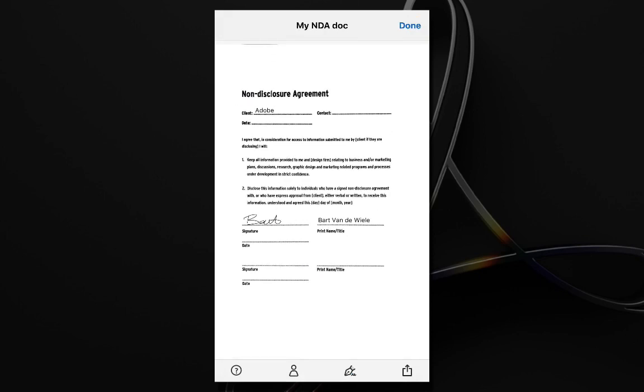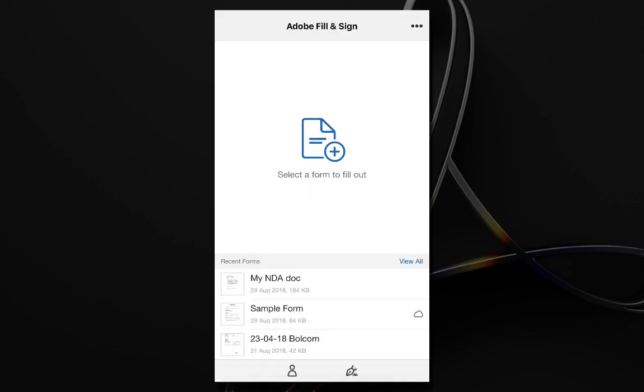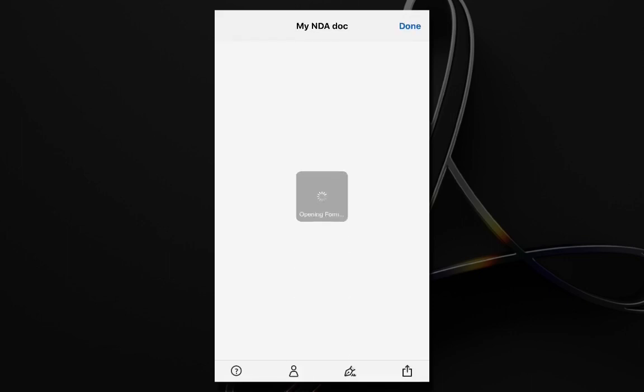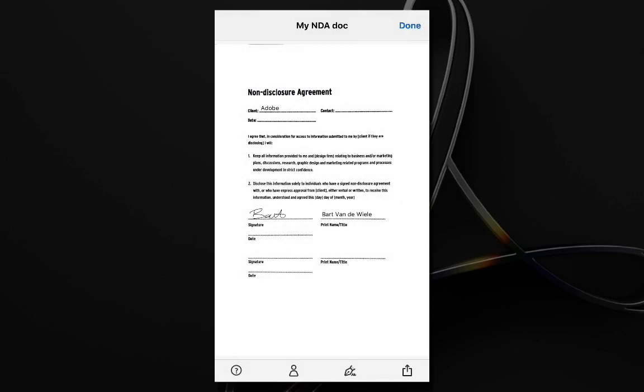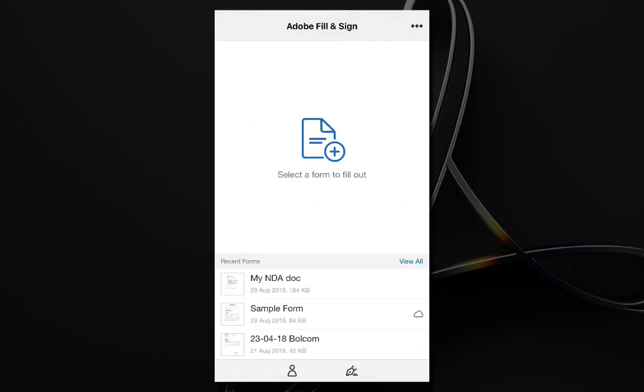I filled out this form on my mobile phone. You can do the exact same thing on your desktop using your keyboard, but in this scenario mobility was the main purpose. When you're done, just hit the Done button and it will save your document — it's called My NDA Document. I can email this to my customer, peer, or manager. But imagine I haven't sent it yet and I'm no longer on the train — I'm back on my desktop. Now I have the opportunity to continue working there, and I'll show you how seamlessly you can go from mobile to desktop.